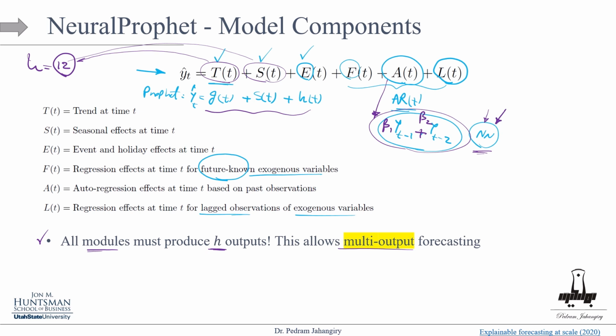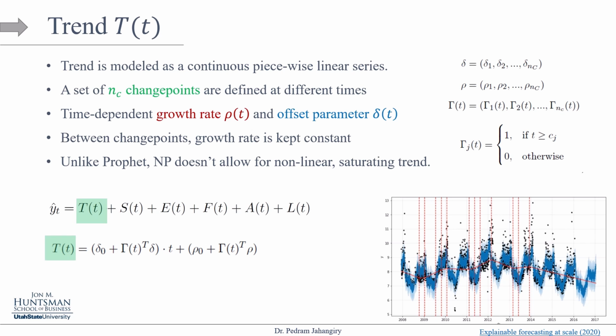So I assume you have watched the previous theoretical lectures in this course and you're following along. If not, that's totally fine. And this is not something that many time series textbooks discuss, but I think this is very important for you to know which time series models are able to do multi-output forecasting and which are not. So NeuralProphet is one of those models that can generate multi-output at the same time, and we're going to look into the details.